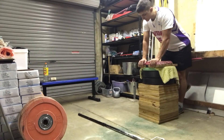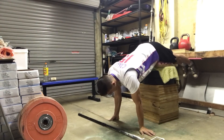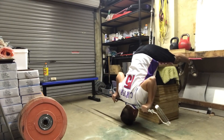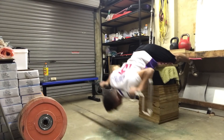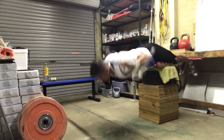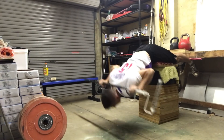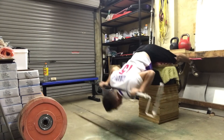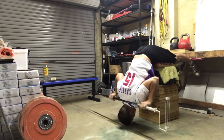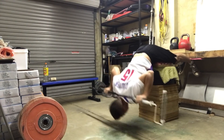You can arch it, you can flex — you can do whatever you want, because there's no force going through the spine to cause disc problems. If you were deadlifting or squatting and either flexing or extending your spine, that's not good because those little discs between the vertebrae are like a pillow — you're pinching one side or the other. They need to be stacked equally with no pressure on one side more than the other. In this exercise, there's no axial loading, no force traveling down your spine — just gravity, perpendicular force. So it's safe.